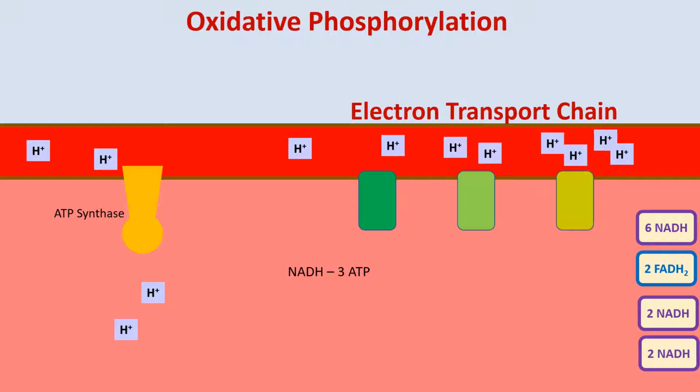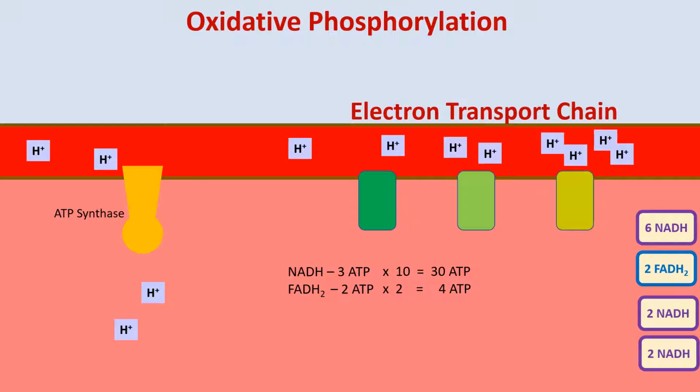So now that we know all of that, we know that each molecule of NADH moves enough hydrogen to create 3 molecules of ATP, and that each FADH molecule will lead to the creation of 2 ATP molecules. And as we just saw, from beginning to end of cellular respiration, we create 10 NADH molecules, which means that this will lead to the making of 30 ATP. And for our 2 FADH molecules, this will lead to the creation of 4 ATP. Now that's a lot of ATP.